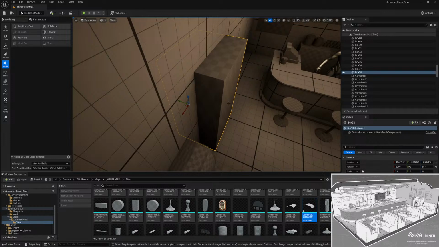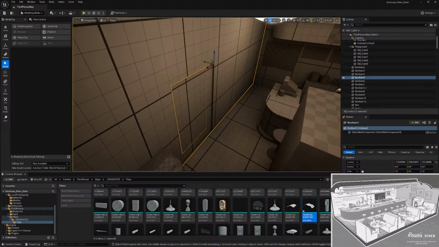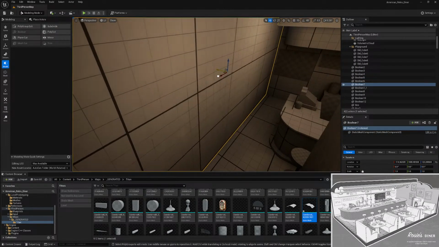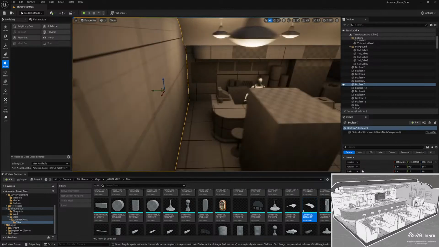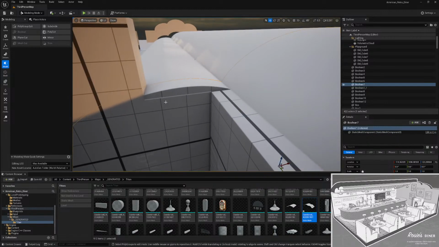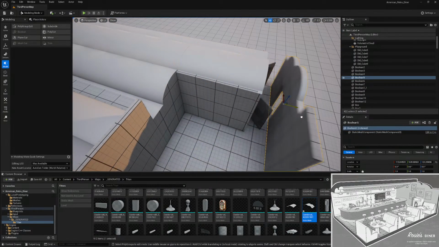Okay, great. Let me align this where it was. Then let me get rid of the other part that I don't want, which is this one.